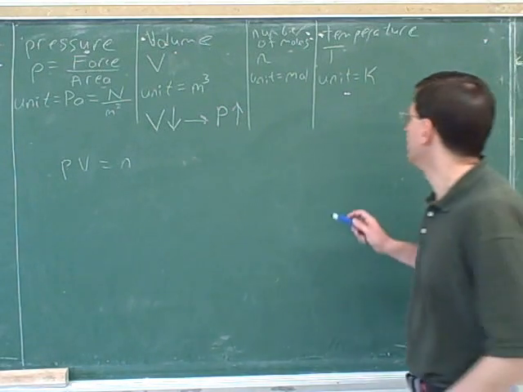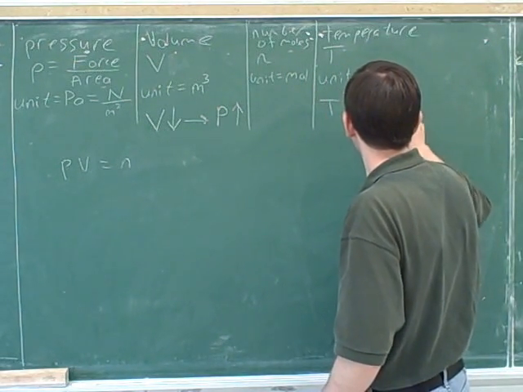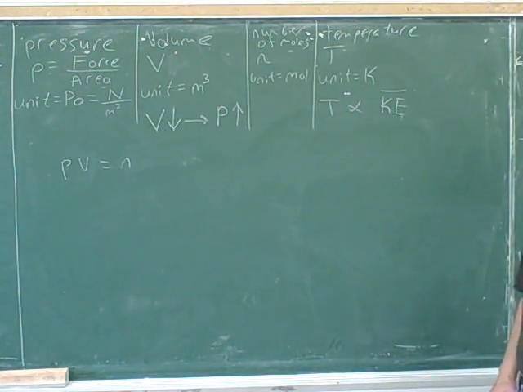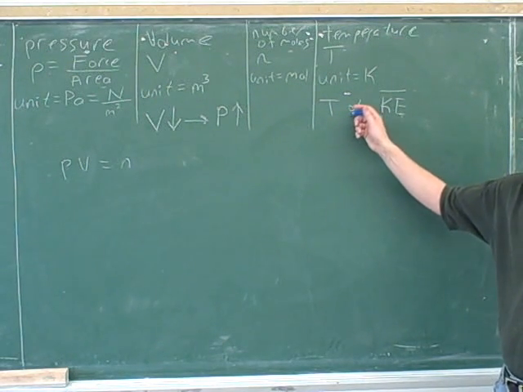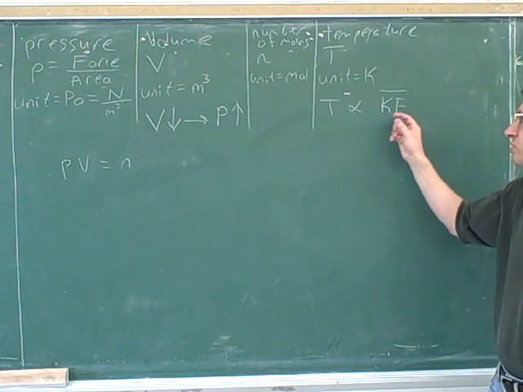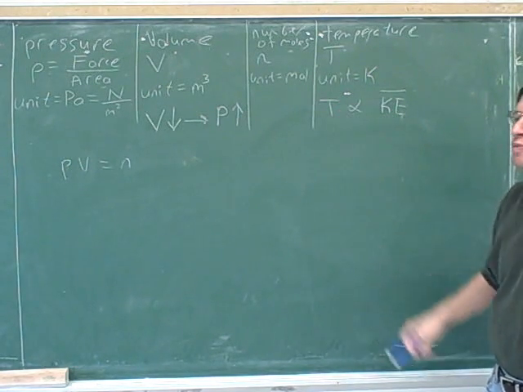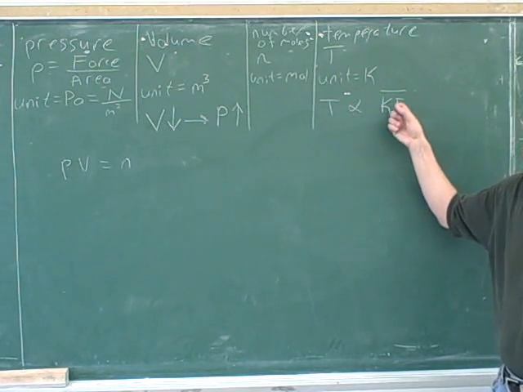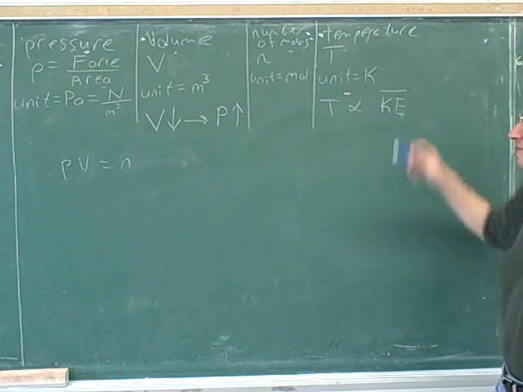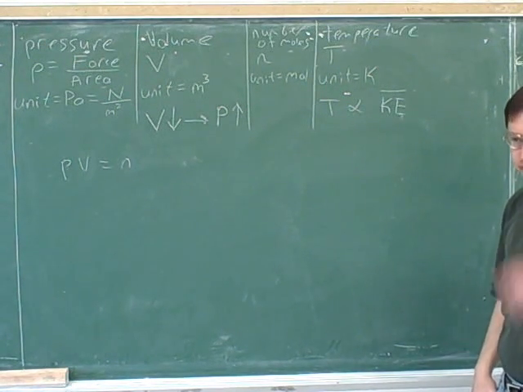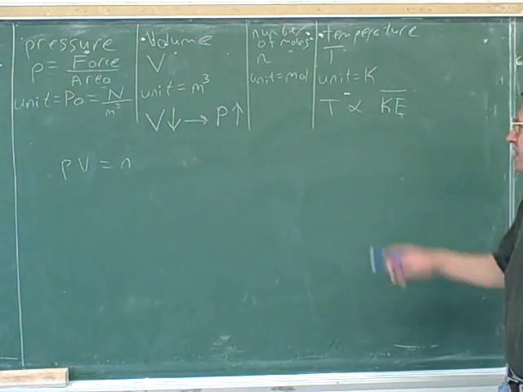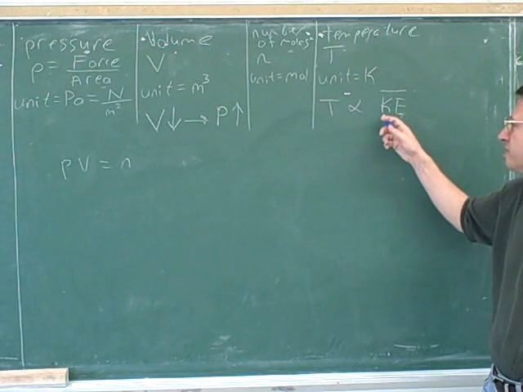To be more precise, the temperature is proportional to the average kinetic energy. This is the symbol for proportional, because the temperature doesn't equal the energy, but it's proportional. They can't be equal, because they're in different units. Energy is in joules, and temperature is in Kelvins. But they can be proportional. If you double the temperature, that means you've doubled the average kinetic energy. This bar here is for average. So the temperature is the average kinetic energy of the molecules. This is still actually a little bit, roughly speaking, a little more subtle than this, but this is good enough for our purposes for right now.